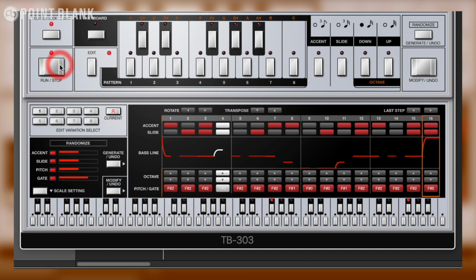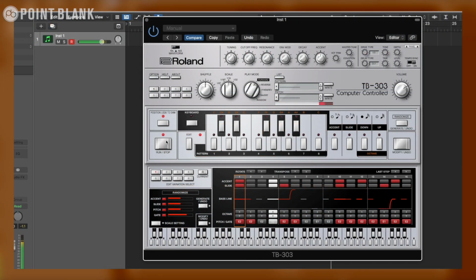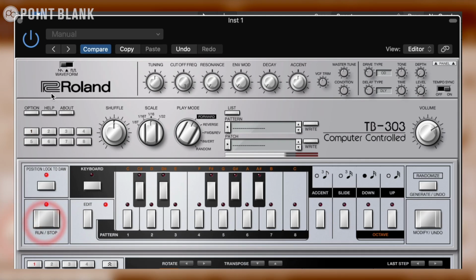Now I'm going to spend some time and try to come up with something that I like. So here's where I am now, and I want to use this as the first pattern and create more variations. But before we proceed, let's adjust some of the parameters to start shaping the sound. I'm going to first switch from sawtooth to square wave, detune it a little bit, and play with the filter parameters.